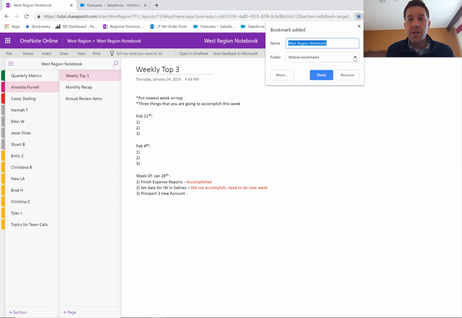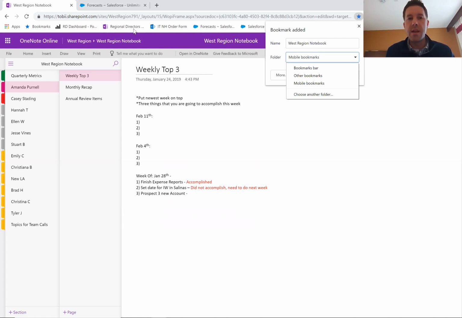The folder that I like to put my bookmarks that I use often is in the bookmarks bar. The bookmarks bar is this one right here that you see. Anytime I go on any computer, I can log into Google Chrome and have all of my same bookmarks there, regardless of whether or not it's my computer. It'll have all my passwords saved and everything like that.